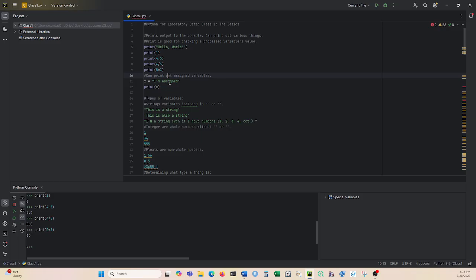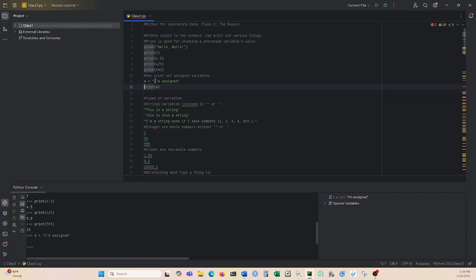And something else is that when you're working with Python, you don't actually work with these exact values. You can assign a variable.